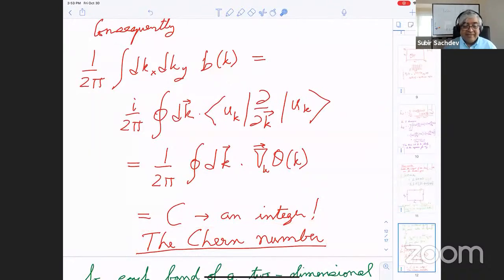So what we learned is that any band in solid state physics in 2 dimensions, you take any crystal whatsoever, with any band whatsoever, that whole band is characterized by a number, an integer, which is the Chern number. Now, in almost all the bands we've met so far, in fact all of them, it's just 0, because you can always choose a phase so that it's just constant. It's the same everywhere, and you're done. But you do get bands which have non-zero Chern number.